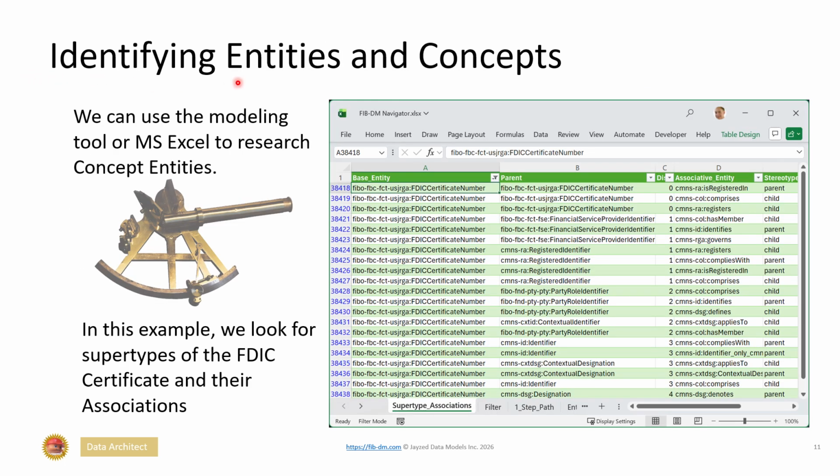Yeah, identifying entities and concepts. We can do that in the data modeling tool or in MS Excel. What we do is we research concept entities.